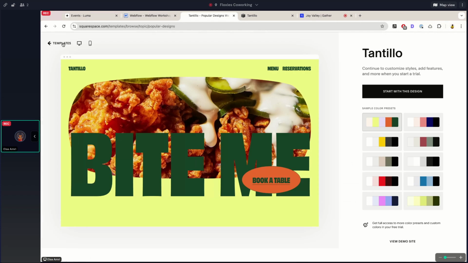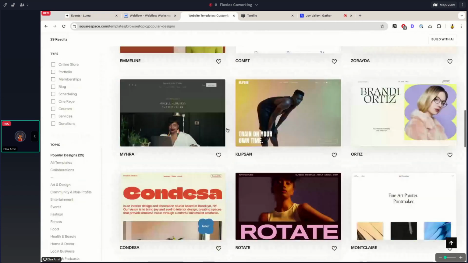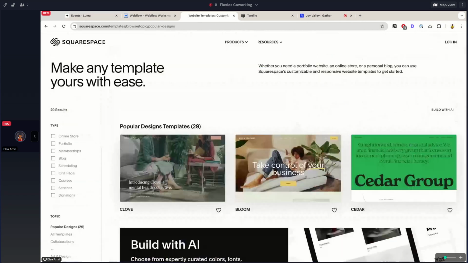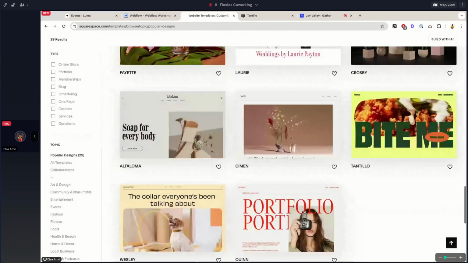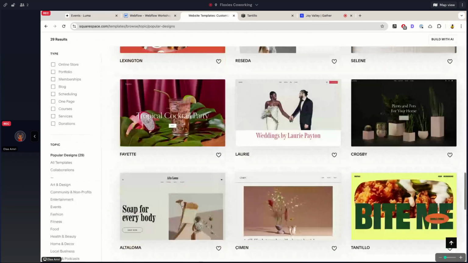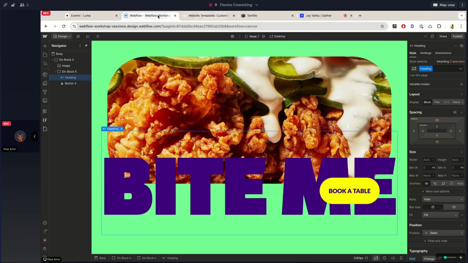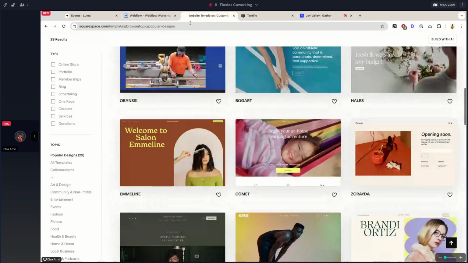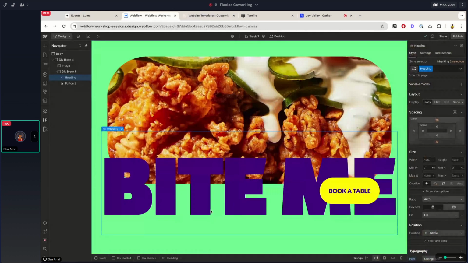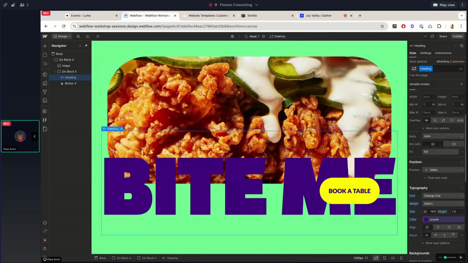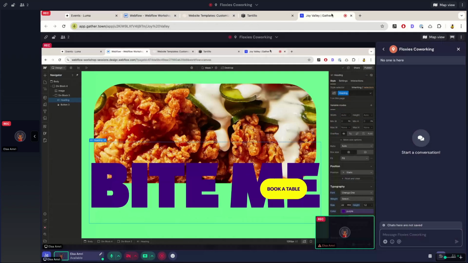which is why I really encourage, when you have time, you can go through Squarespace, you can go through even Webflow templates, you can go through other sites that have designs and just pick any that looks interesting to do. It can even look hard, but the real key thing here is to practice how to build these different layouts. It doesn't have to be perfect, but the more that you do it, the more you understand how Webflow works. Theory only goes so far, because theory is a lot of words that I'm saying, and the words might not make sense, but when you actually start doing the work, then you can see how it all comes together.